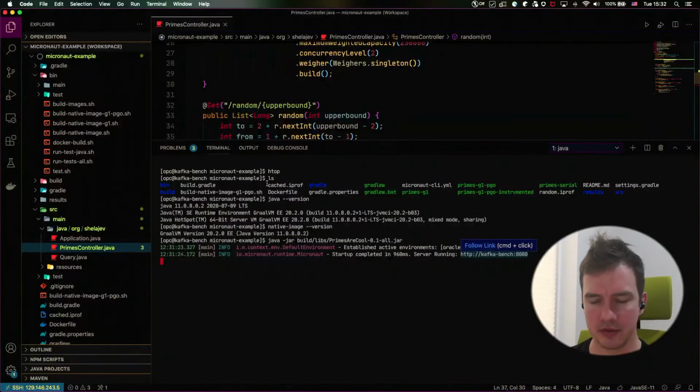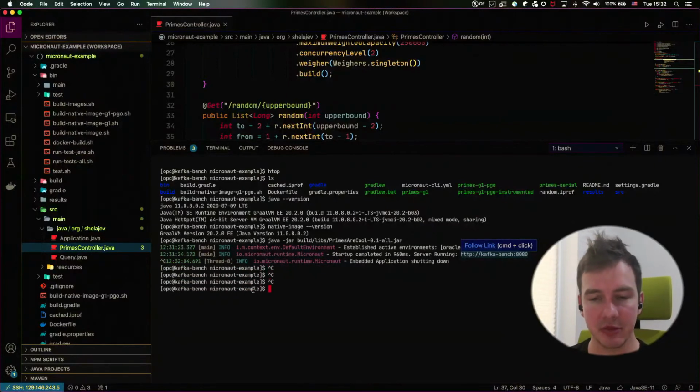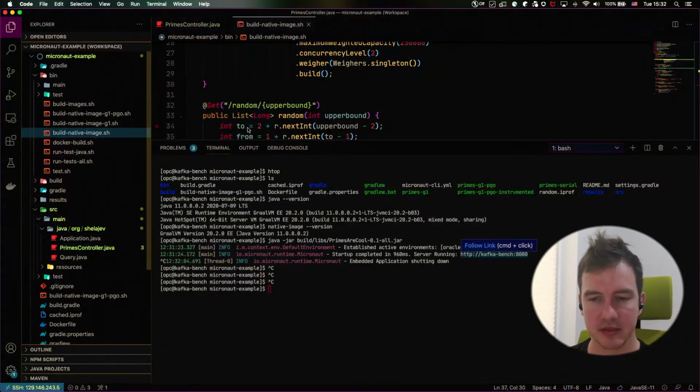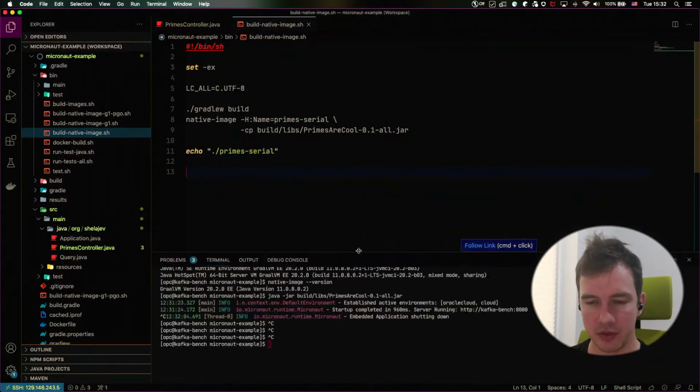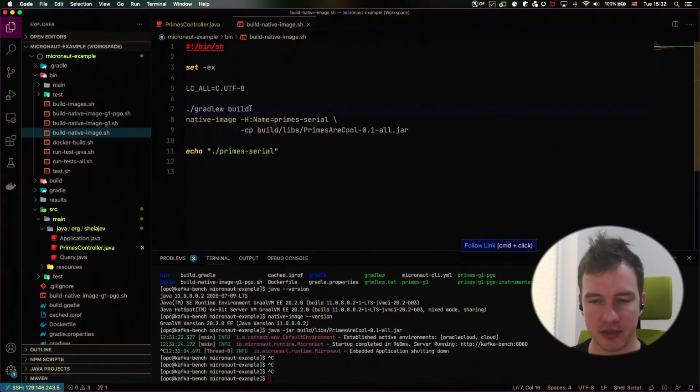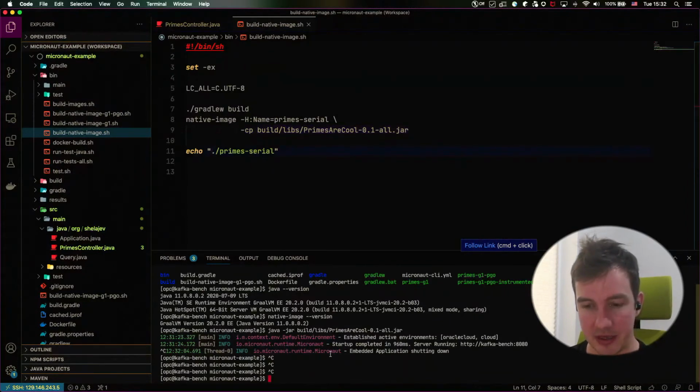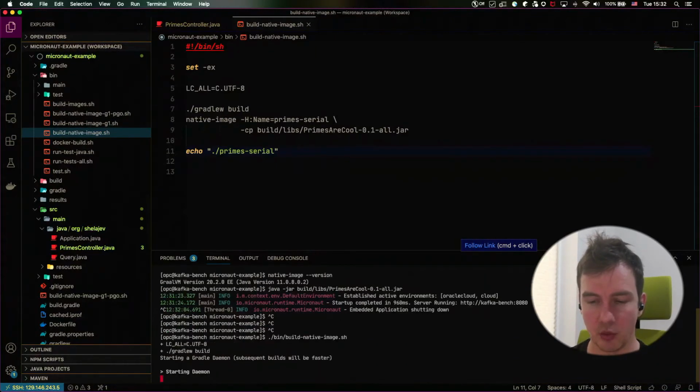Now, this is all good and nice. What we can do is build a native image out of this application. So here's the script for how I would do that on this particular Micronaut application. I will build it with Gradle, and then I will run native-image and give the name for our executable, and then I will pass the classpath to it, and then I will just say the main class. I'm going to run this script right here, build native image. I just want to show it to you once. I will not build all the images we need here, because that will take 40 seconds and time is precious.